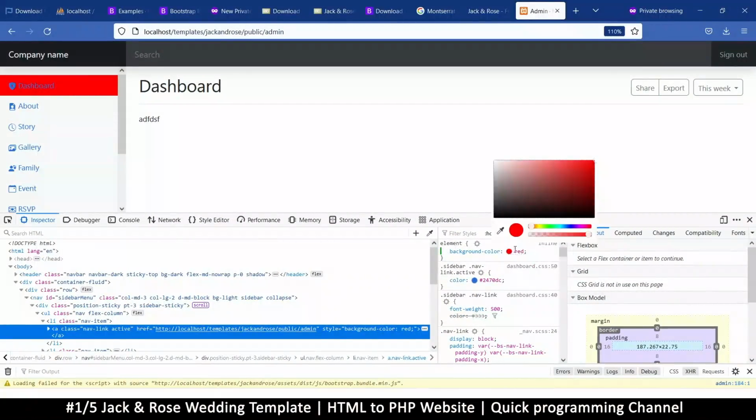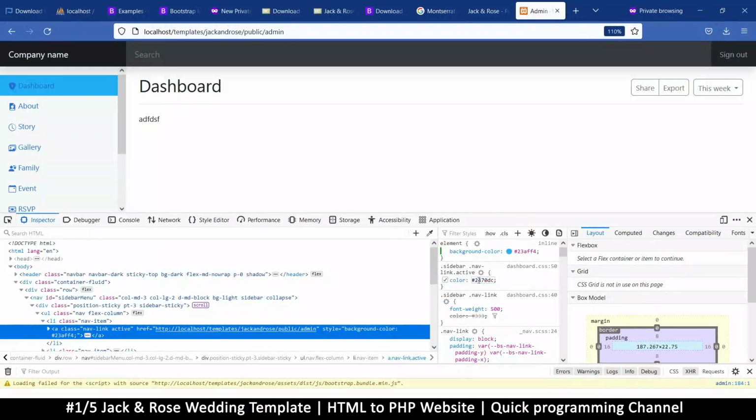I just want a way to edit it in real time. So I can click on that and start editing. Now keep in mind that you can always change the color to white. I'm trying to make the active status here. So I think I kind of like this. So I'm going to copy that, close it.